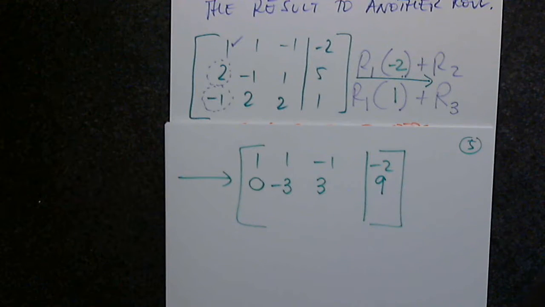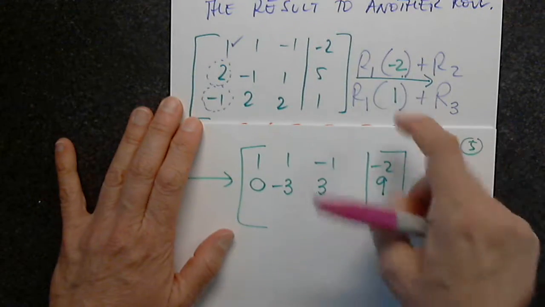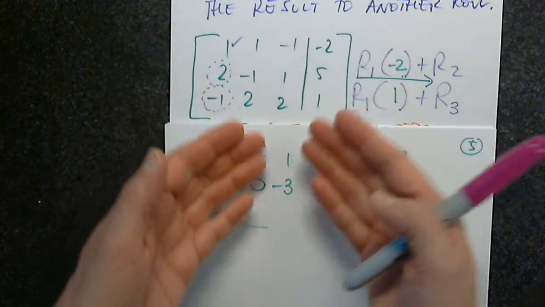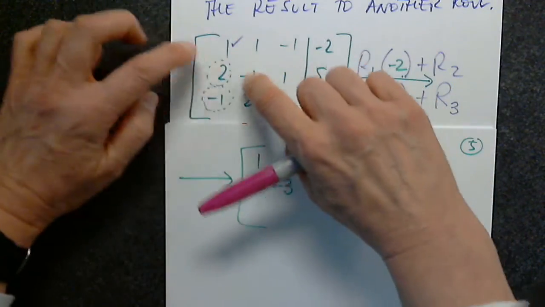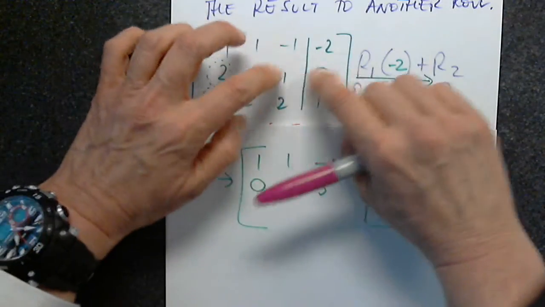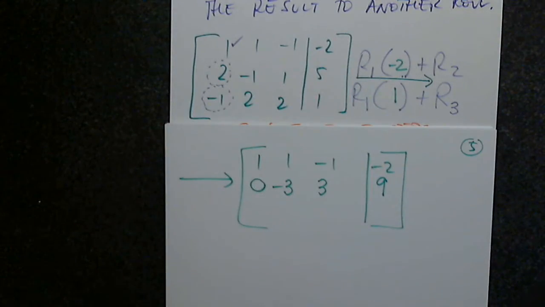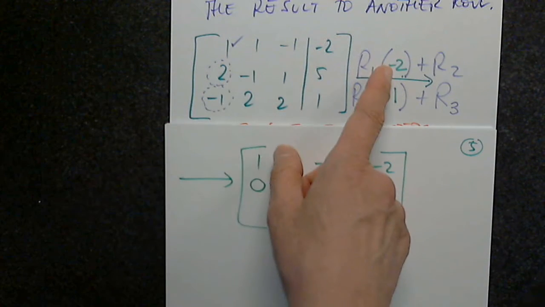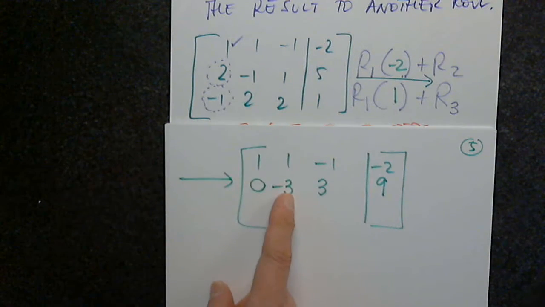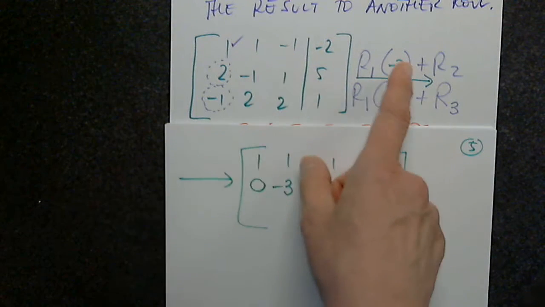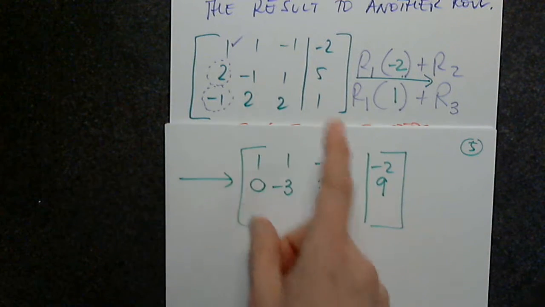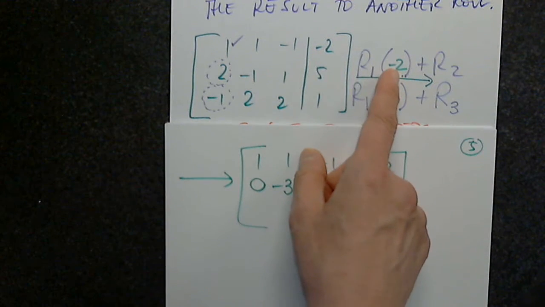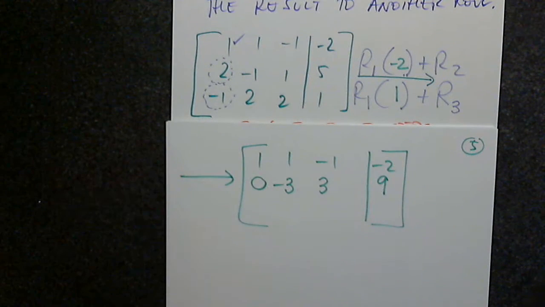Let's do this step one more time. Yes? Okay, Elsa, go ahead. It's basically what you're about to do, but you multiplied the first row. I multiplied the entire first row by negative 2 and added to the corresponding terms, because this represents x, this represents y, this represents z, and this represents the free term. So one more time: 1 times negative 2 plus 2 is 0. 1 times negative 2 minus 1 is negative 3. Negative 1 times negative 2 is 2 plus 1 is 3. Negative 2 times negative 2 is 4 plus 5 is 9.